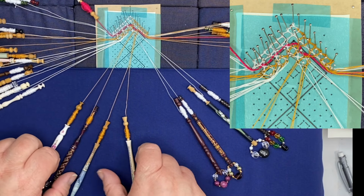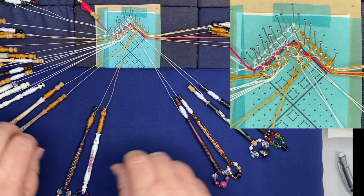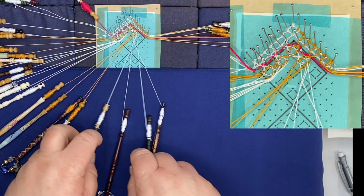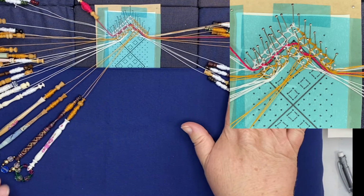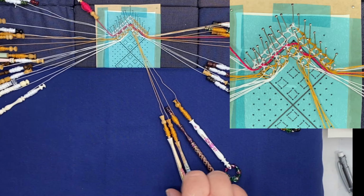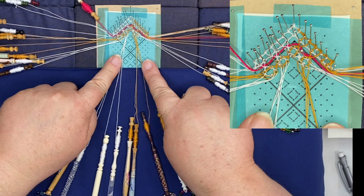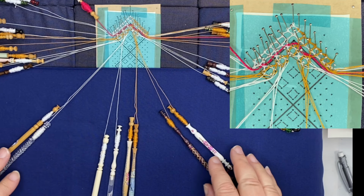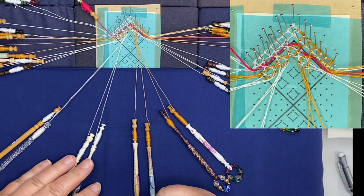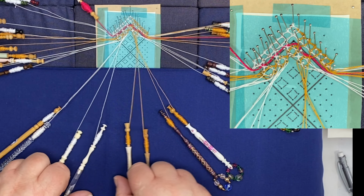So I now need to do my final part, which is my cross stitch and twist, and my cross stitch and twist. So now I'm ready to do this middle one, and this middle one is really easy because look, I have my cross stitch and twists already on my pairs, so I don't need to worry about that part. So when you get a lot of rose ground all in an area, it's so quick and easy to do.